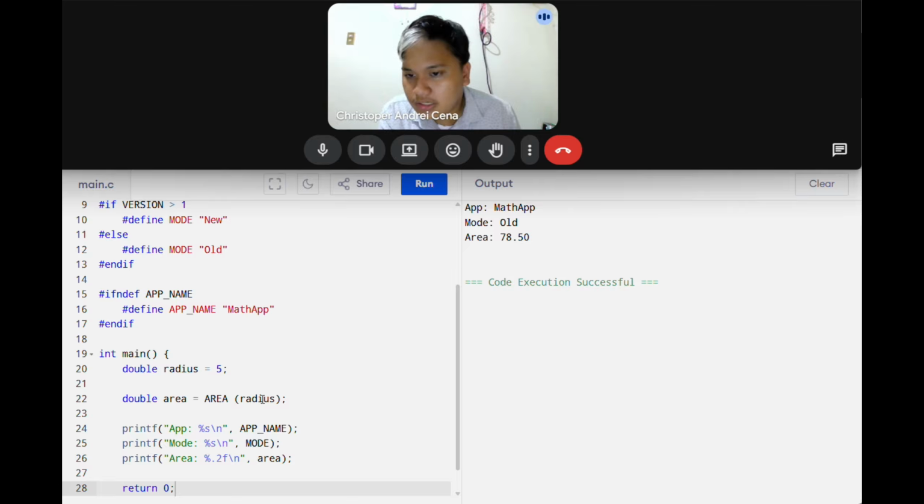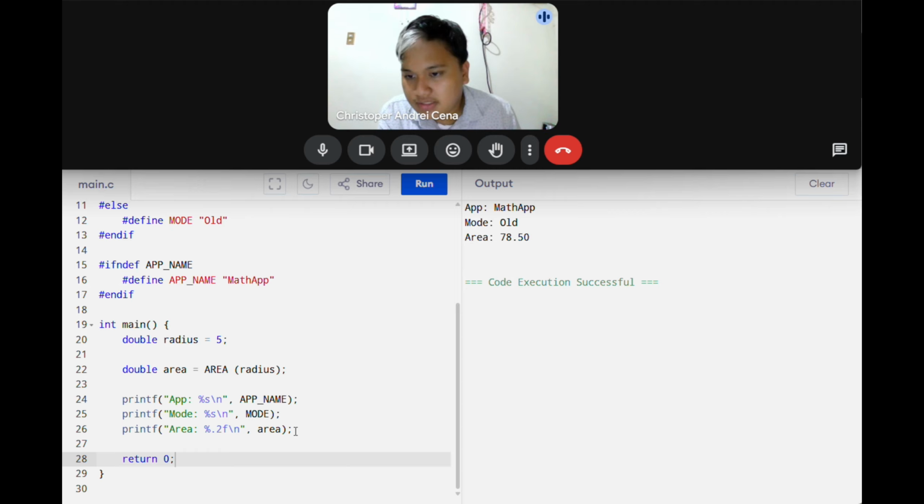And here in double area, the parentheses and semicolons are missing. Same as here in printf area and here in return 0.